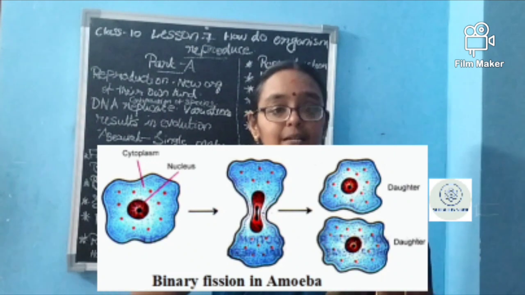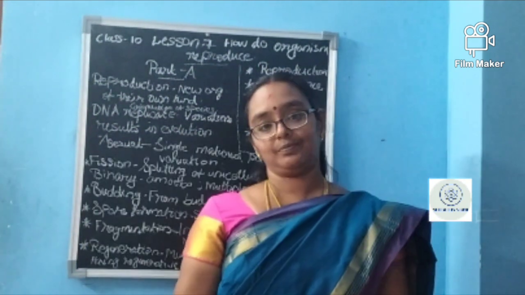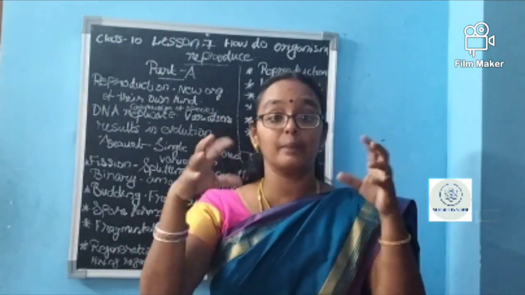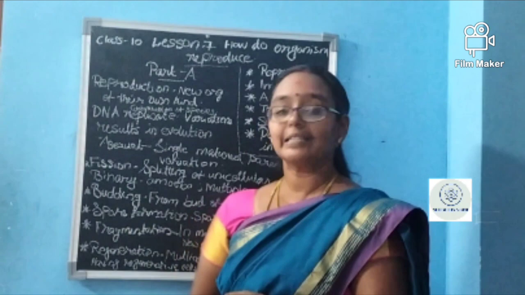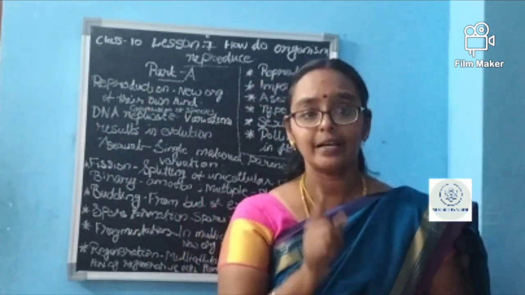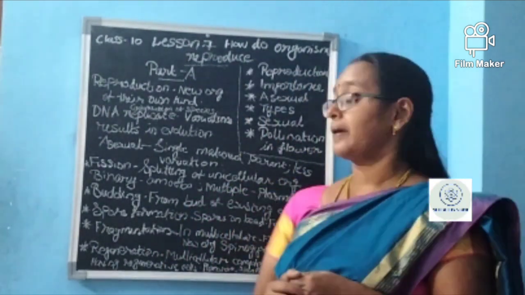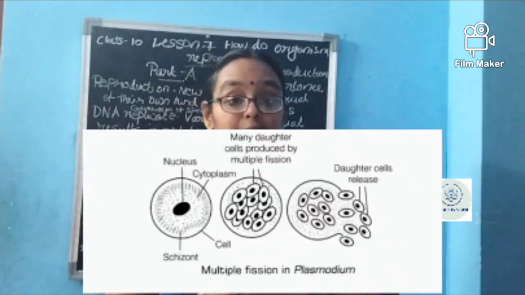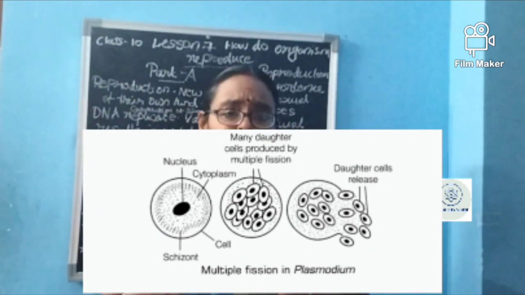First the nucleus will be split. Then the cytoplasm also will be moving into 2 and then split into 2. That's it. Okay. Our atta batter, it is splitting like that. 1 into 2. Okay. This is binary fission. Multiple fission. Multiple. Single into many. That is what, no? Multiple fission. What is the example? Plasmodium is the example for that. You have to read. You have to understand. Okay, ma? Fission is over.